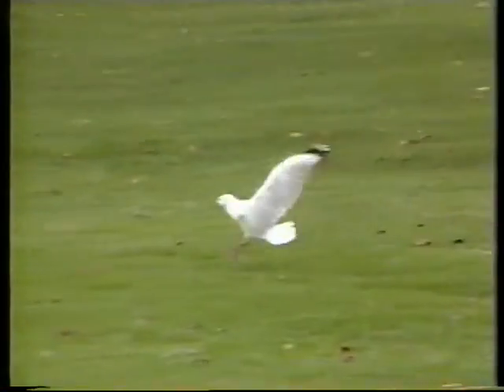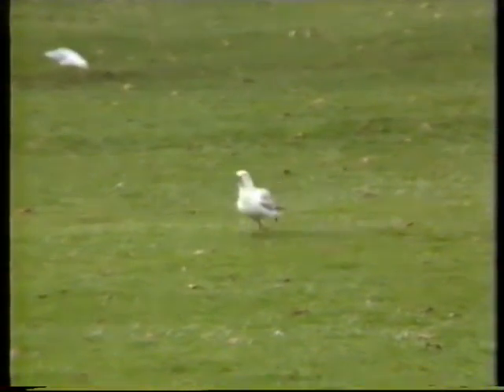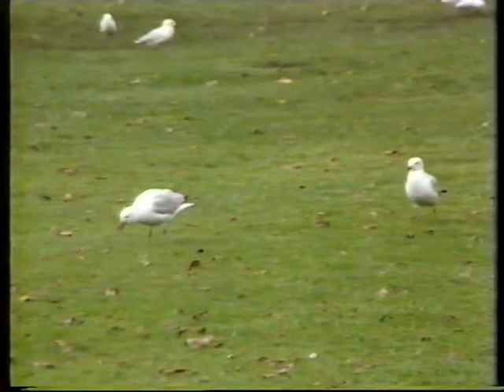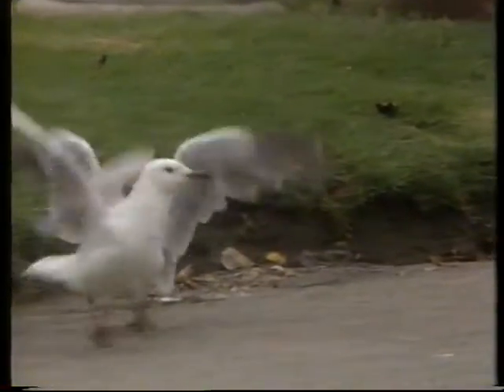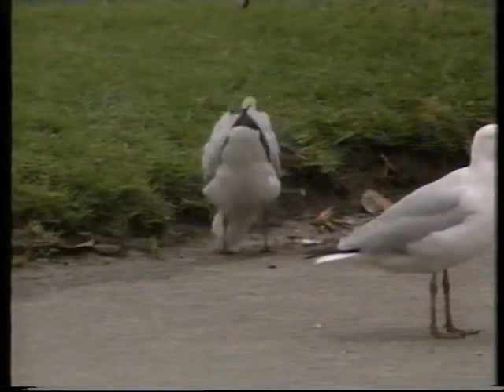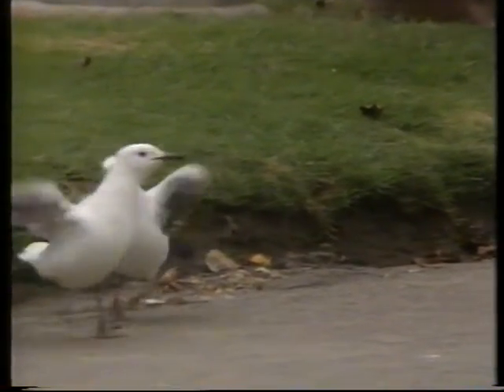When you go to the beach, this is one animal you're bound to see: a seagull. In fact, lots of them if you start chucking your lunch at them. When you do that, they begin to argue between themselves. Watch the head movements, because all that ducking and bowing means something in seagull language. Some of it means threat, 'I give in,' 'feed me.' It really is quite a complex language that they have.